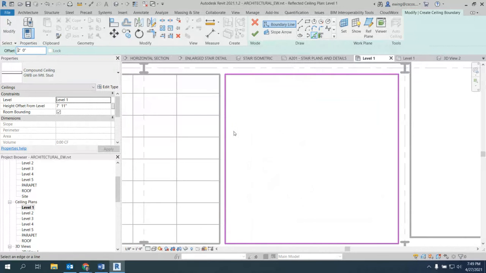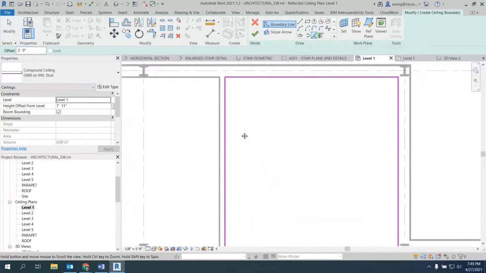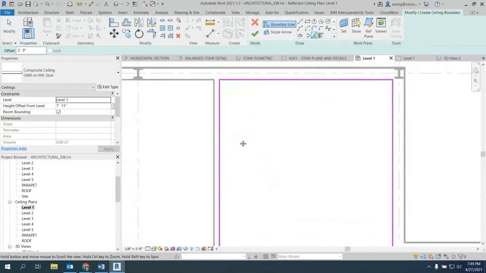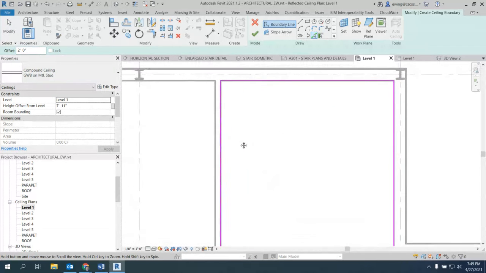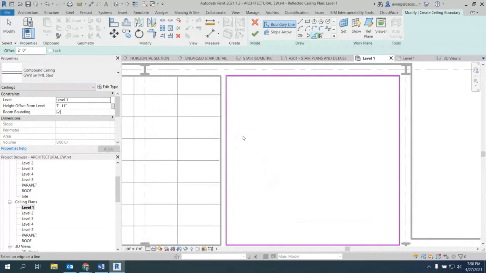Now, hover your cursor over this one line and it should create a temporary line to the inside. Did that do that? Did it do it? Okay. Now, once you see that, hit tab once and then hit it again. Oh, I see probably what's happening. So push down the pan button to pan around like this. Pan around a little bit. I think I see what happened to you. Now let's do it again.